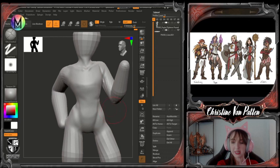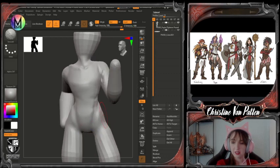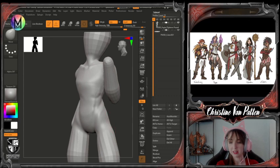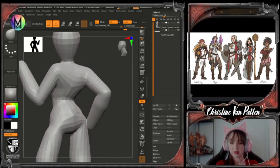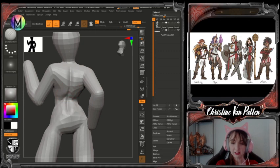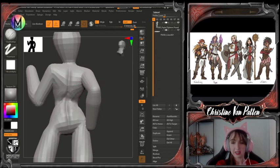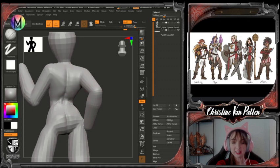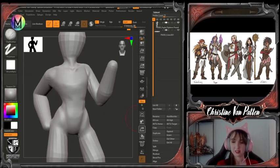Truth be told, one of the main reasons that I picked this model to work on today, of all of the set, was one, because I already had her character very fleshed out in my head and I knew what reference I wanted to use for it, so it made it easy. But the other reason was because my daughter has been on me to sculpt a unicorn girl for like a month. And I finally showed her that I had designed a unicorn girl for her. And she was like, I want to paint it now. And I was like, I haven't made it yet. You can't paint it because I haven't made it yet. And she was like, no, but I want to paint it on your computer. And I'm like, no, there's nothing to paint. I haven't made it yet. In her mind, there's not a difference between the 2D SketchUp and the 3D render of the model.